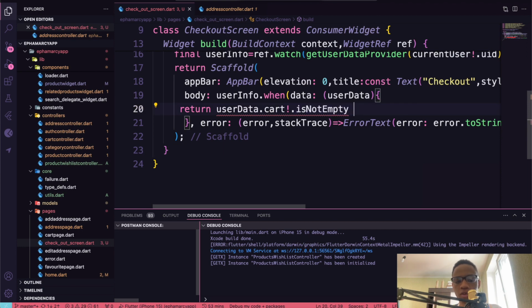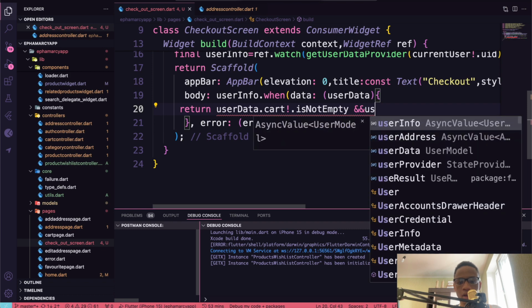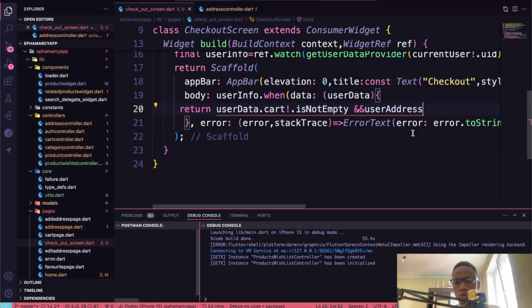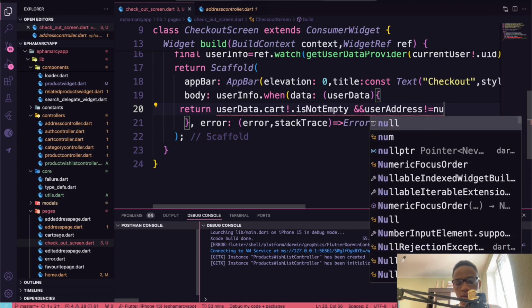If it's not empty, and then also we need to check if the user address also is not equal to null.